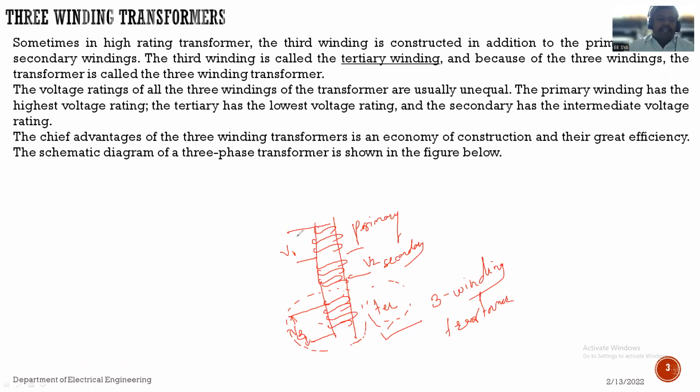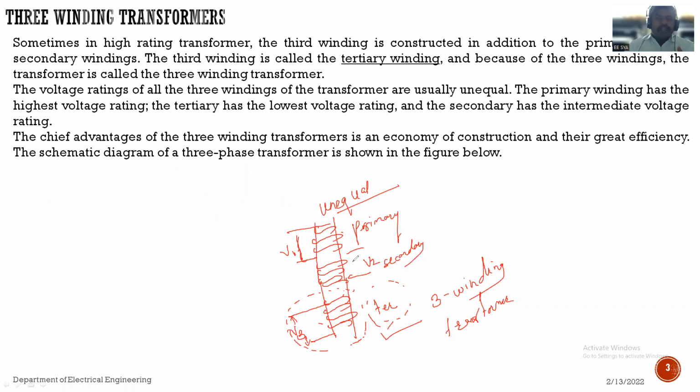So each and every winding, that means the voltage ratio or the voltage of each and every winding, is unequal. So unequal voltage, meaning of that the turns are also unequal, right? Yes, the turns will be unequal, because the voltage of each and every winding, that is the primary winding, secondary winding and the tertiary winding, is unequal. The voltage of all three windings will be unequal. Due to this inequality, the turns contained in each and every winding will also be unequal.